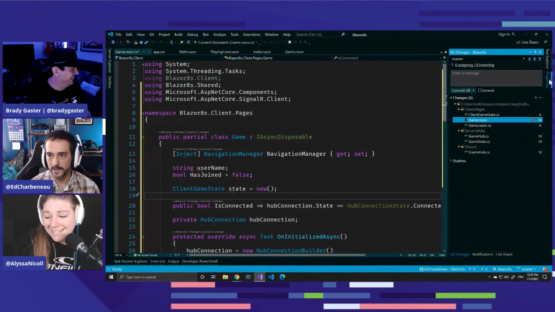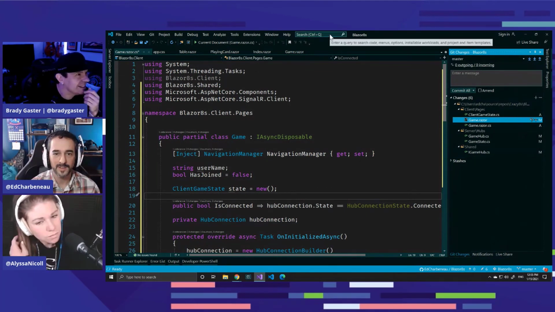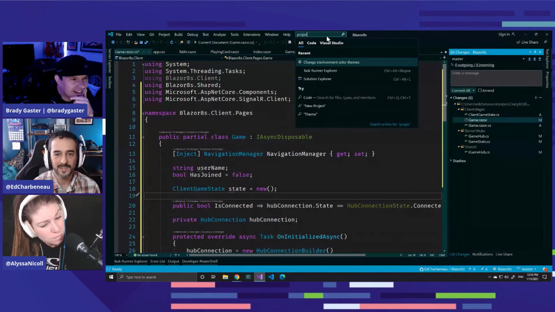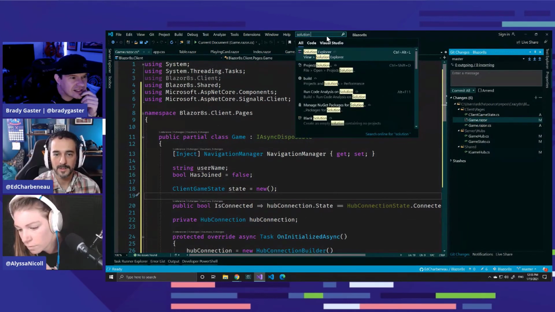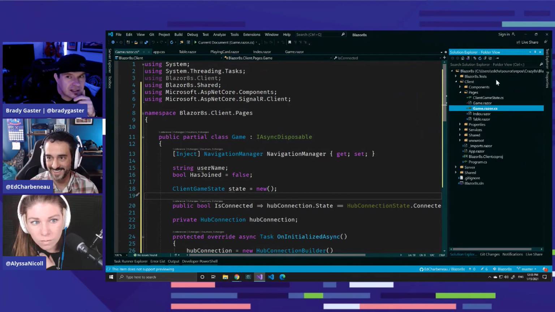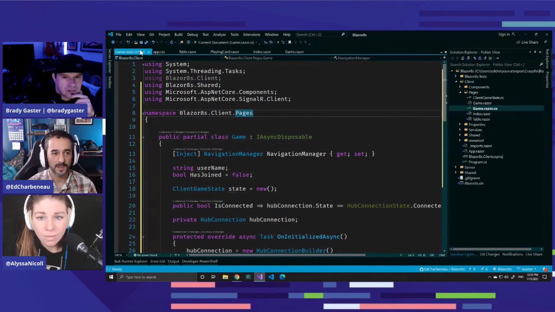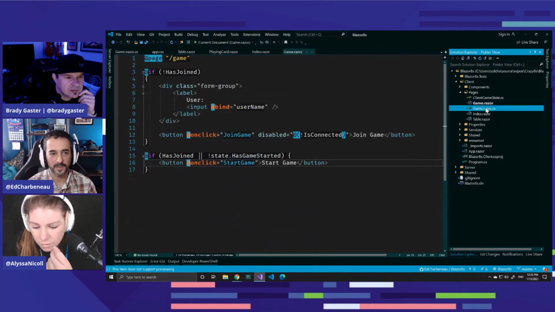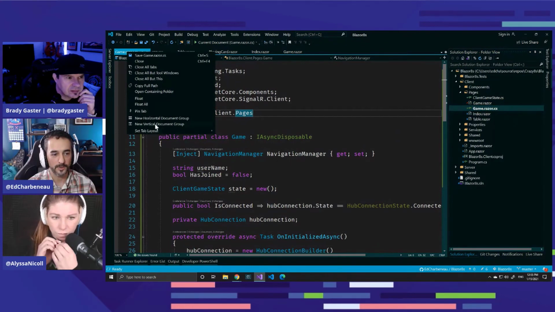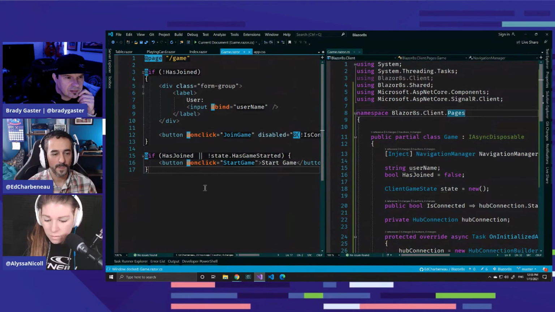Let's see. And I totally killed my Explorer window. Solution Explorer. I trashed it. All right, there we go. So we've linked the two things together. So we have game.razor and the code behind for game.razor. So let's split that out and hide this guy again. And now our markup is all in one place.